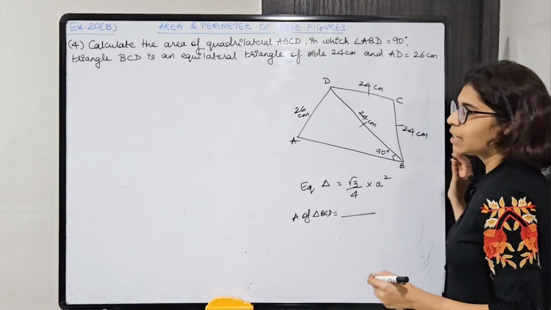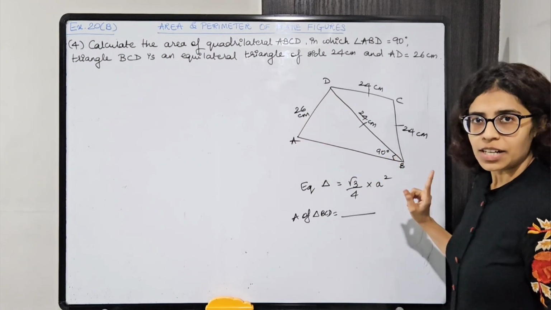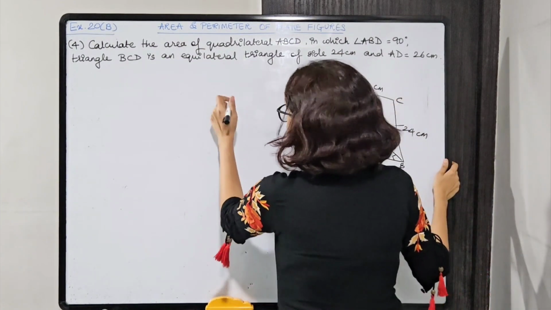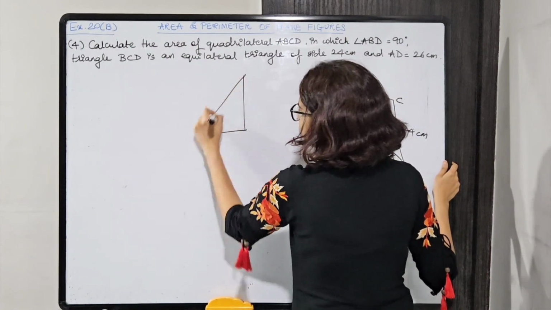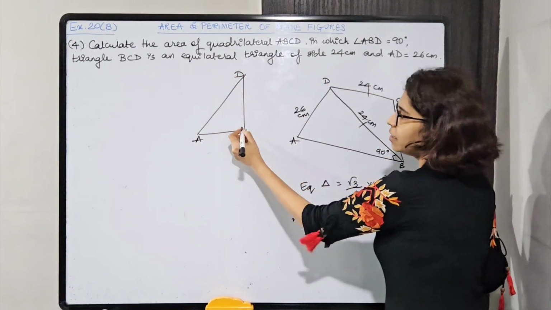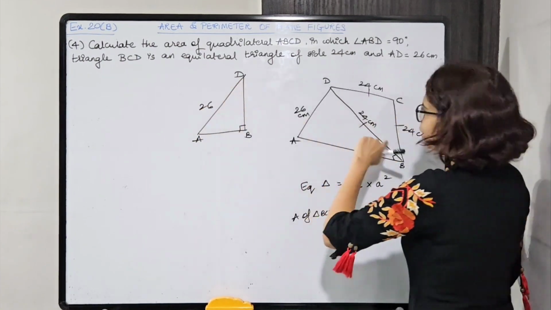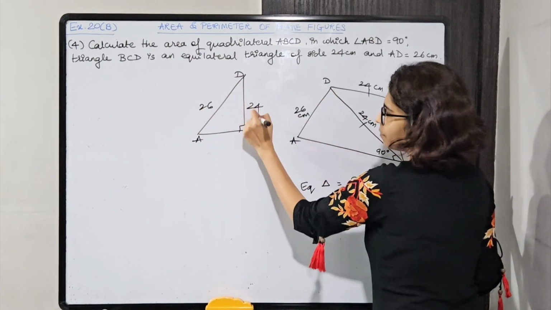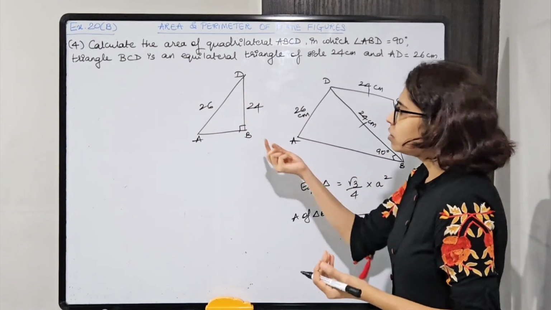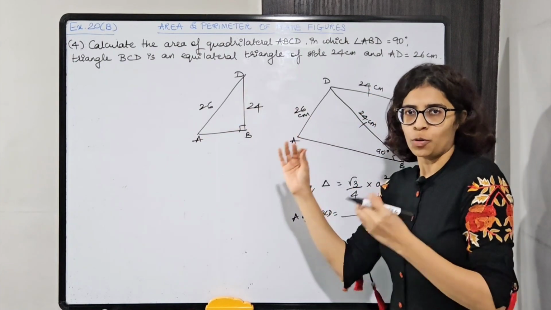Okay. What about ABD? For ABD, it is a right angled triangle. Okay, so I'll draw this separately for better understanding. ये 90 degree लग नहीं रहा है. So ABD, okay, B is 90 degree, AD 26 है, BD 24 है. Okay. For a right angle triangle, if I know the sides forming the right angle, AB and BD are the sides forming the right angle.